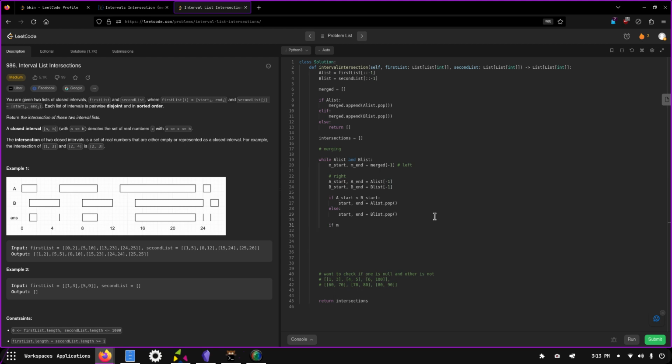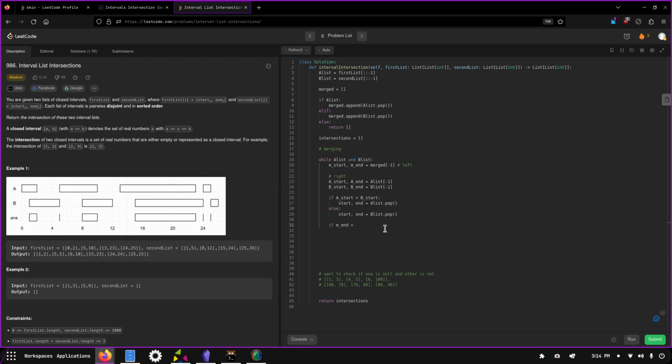So if M end is greater than or equal... hold on, I want to see how, if they were equal, if the start of one and the end of one were equal, what the result would be. But it looks like it's just that value in both the start and the end of the intersection.